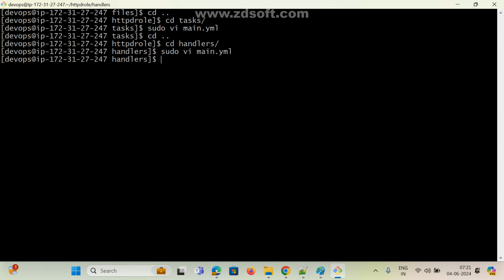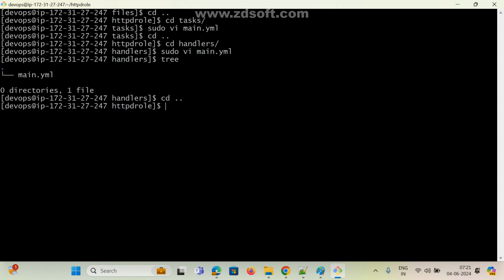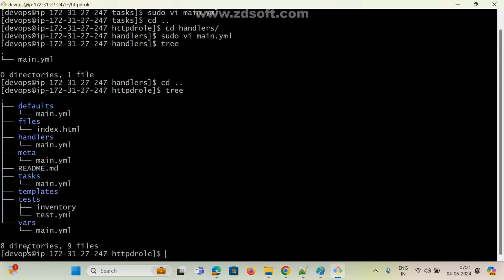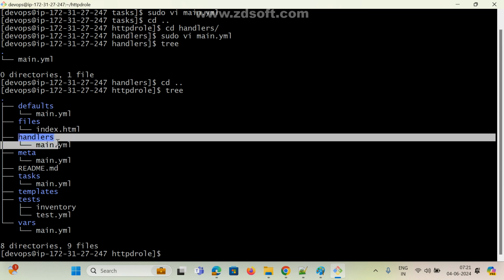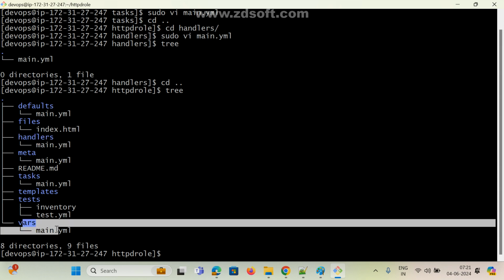Now, clear, guys? Tree, not here. Go back. Tree. So now the task section I updated, and in the files section I also created one file, the index file, and the handler section also updated, and this is everything, right?